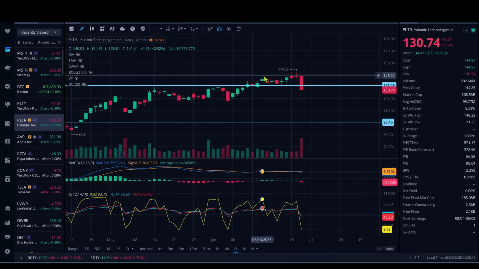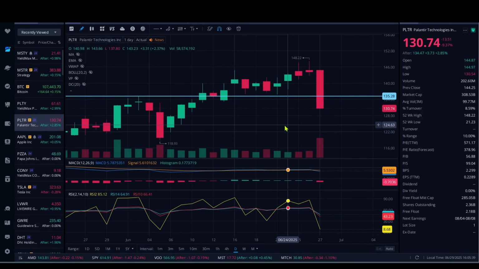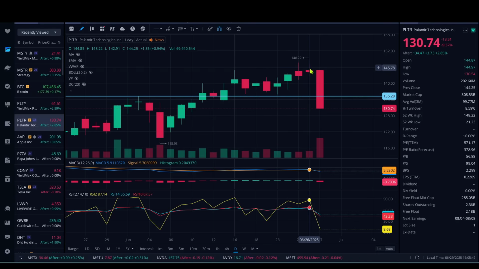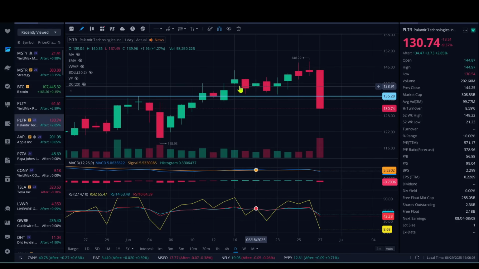And then what did it do? Well, previous resistances can become future supports. So what did it do right after this point? We'll zoom in here to get a better look at the candles. As you can see right here, it came down, got close to it, and then bounced off of it. It went on up, and then it came down and broke through it. Now what do we do? Well, it is down below this support line. As it was a support line, it did break through it and actually closed below that support line. But does this mean that it has changed direction?